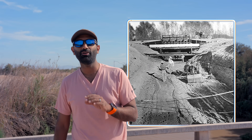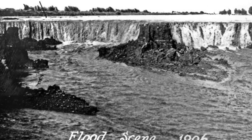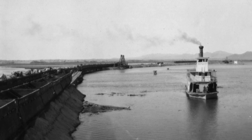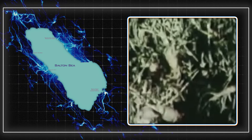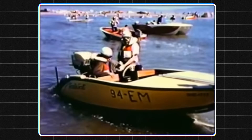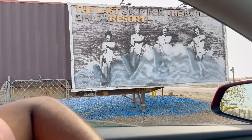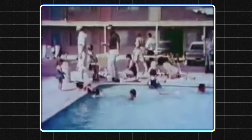This is the Alamo River, the modern descendant of the canal that broke in 1905. Over 120 years ago, engineers were trying to divert water from the Colorado River to irrigate the Imperial Valley. But the Colorado River flooded and breached the canal's defenses, and they couldn't stop it. For two years, the entire flow of the Colorado River poured into this desert basin. By the time they finally sealed the breach in 1907, it had created a 400 square mile lake — the Salton Sea. For a while people thought it would just evaporate, but it didn't. With all the agricultural runoff from the booming Imperial and Coachella Valleys feeding it, the lake was stable. So in the 1950s and 60s, they turned it into a resort — Bombay Beach was a bustling, idyllic place to spend summers.